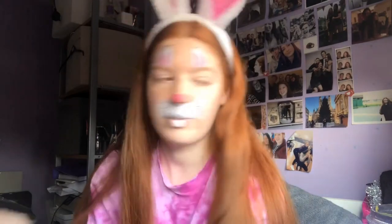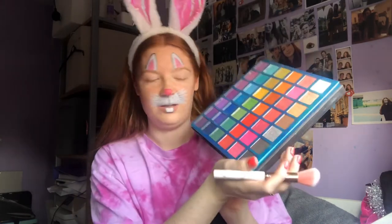Now time to outline the teeth — this is the hardest part, so we'll see how this goes. There we go — there is my bunny face paint. I'm trying not to talk because of the teeth; I don't want them to smudge. If you have a pink eyeshadow, great. If you don't, that's fine. If you have a pink blush, great. I'm just taking my eyeshadow pink and dusting it off to give myself some pink cheeks. There is my completed bunny look.